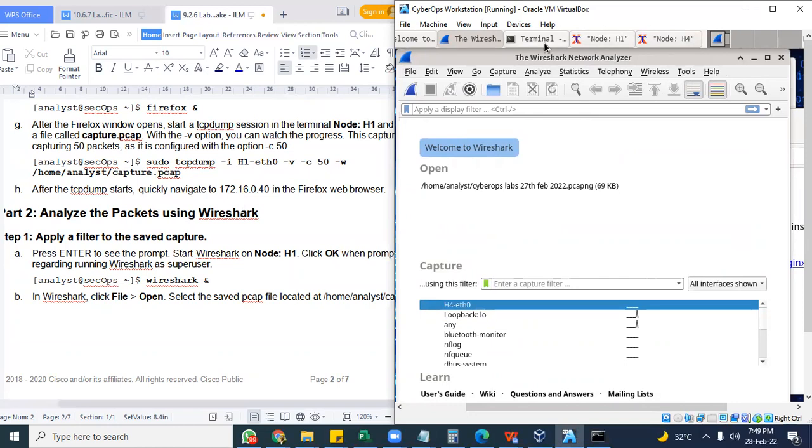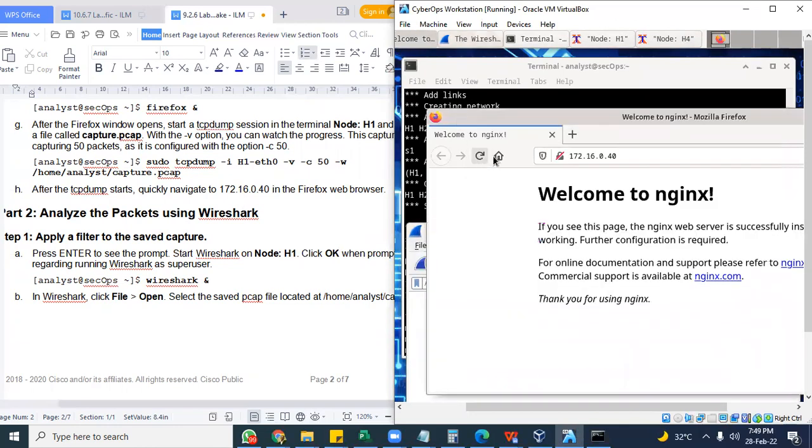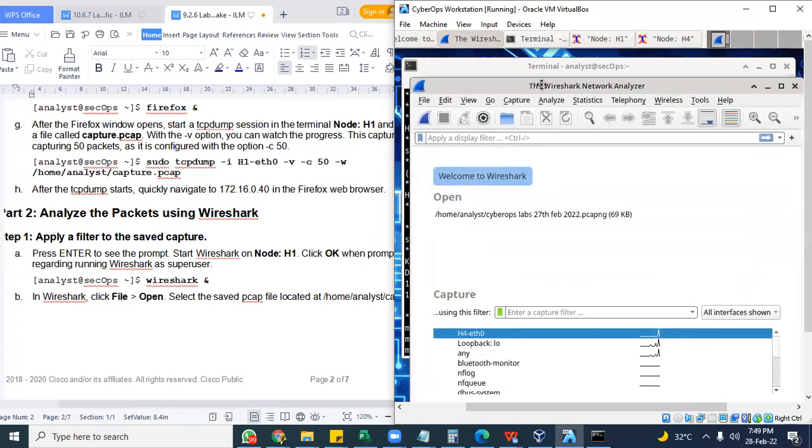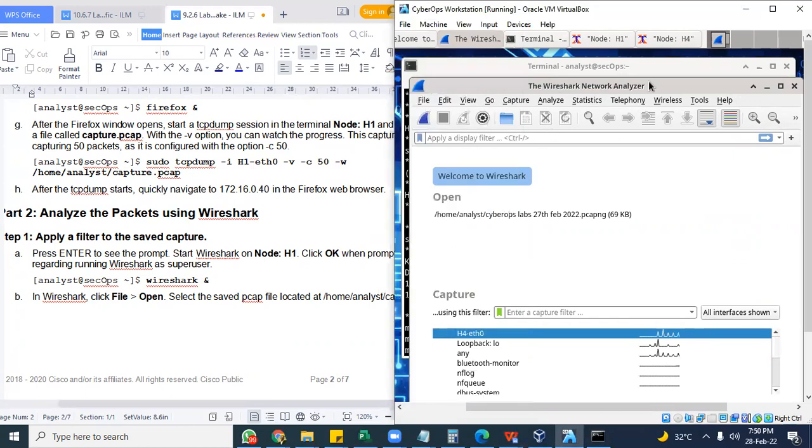Where is this? To Wireshark. Yeah, good. So I just refreshed, and on eth0, don't forget this is adapter 0, then the loopback. So we could check for this and start capturing packets. In Wireshark, click file, open, select the saved pcap file.